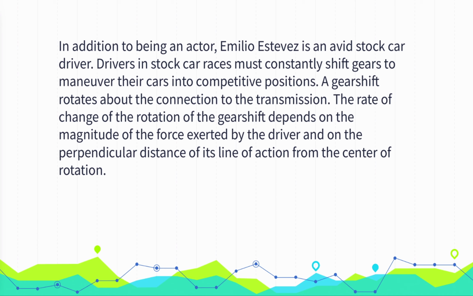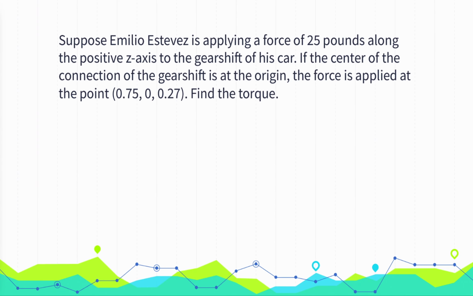In addition to being an actor, Emilio Estevez is an avid stock car driver. Drivers in stock car races must constantly shift gears to maneuver their cars into competitive positions. A gear shift rotates about the connection to the transmission. The rate of change of the rotation of the gear shift depends on the magnitude of the force exerted by the driver and on the perpendicular distance of its line of action from the center of rotation.